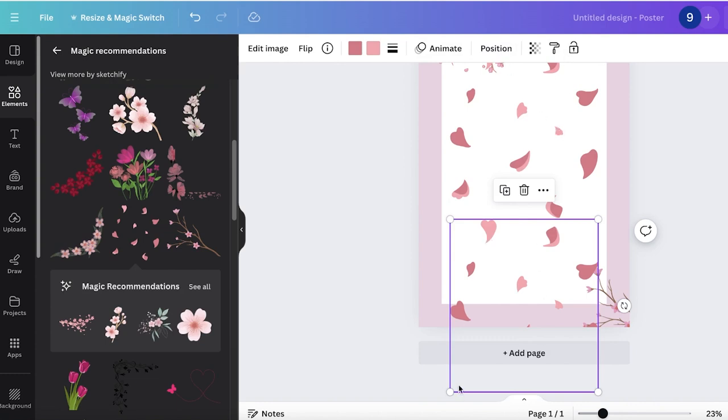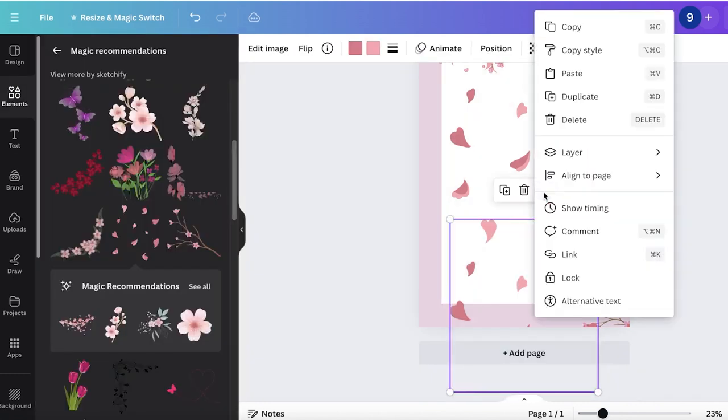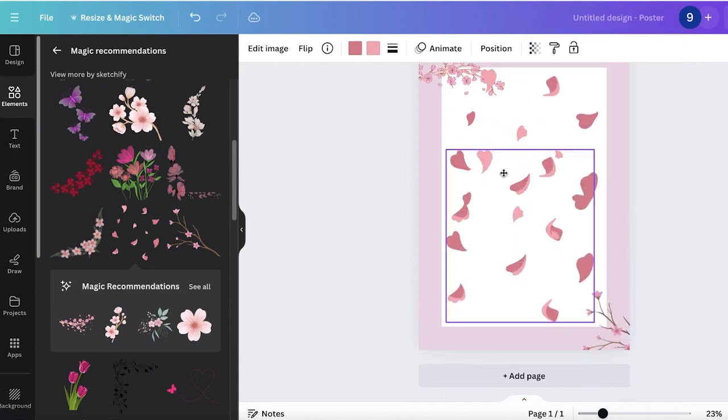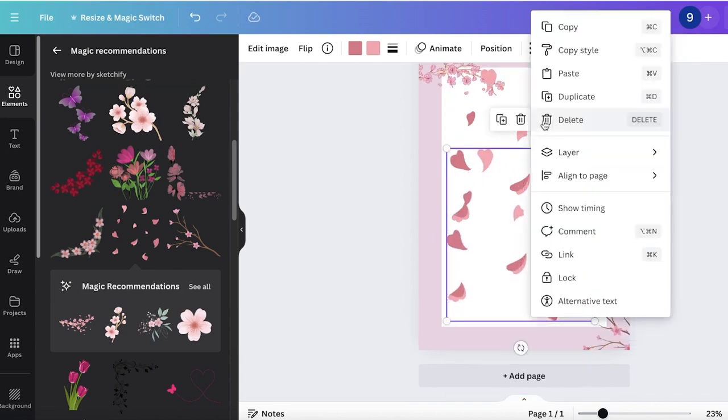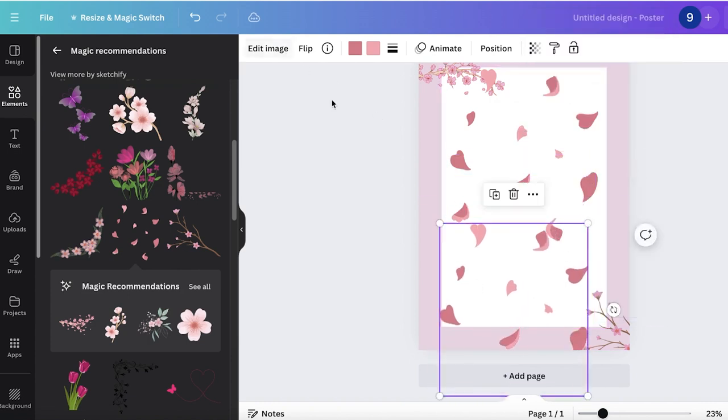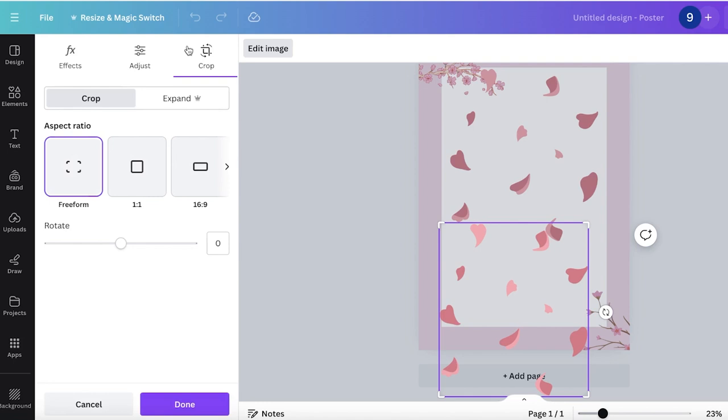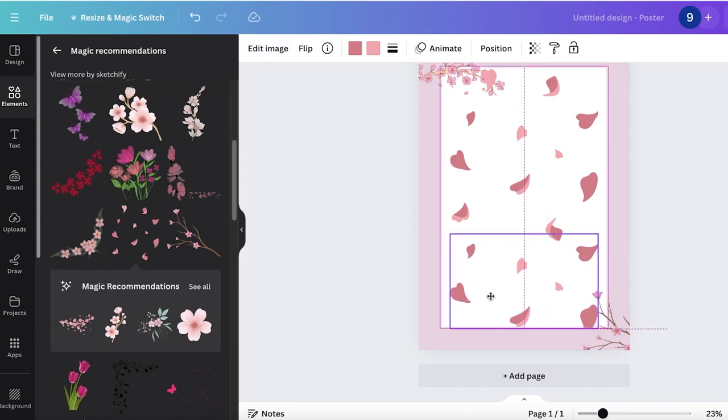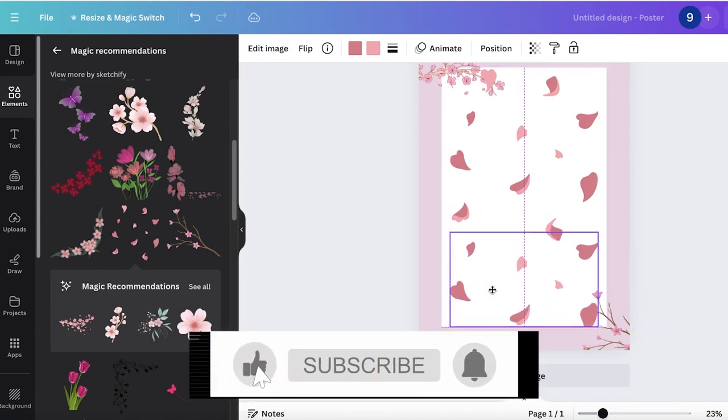And I might want to crop these because I don't want the entirety of the element to be present at the bottom. So for that, you can open a particular element up, and for images, you can click on edit image and then click on crop. And then I will reduce the size, or I might even want to reduce the first two florals and the bottom two florals like this. And then I'll just click on done, and now I can place them right over here.